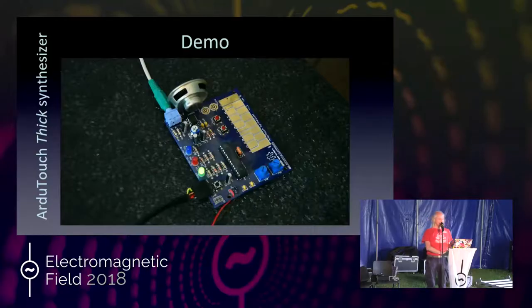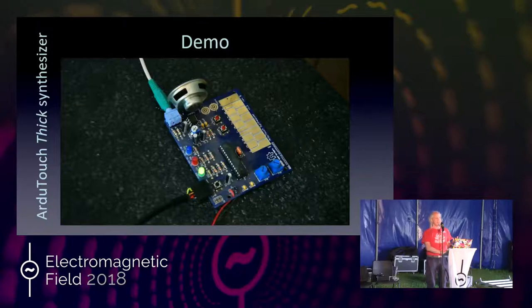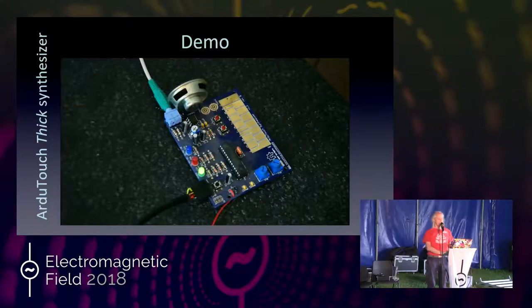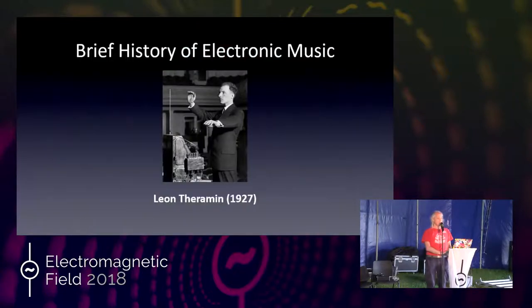Just to put this in some context: I've been fascinated with electronic music all my life, and people have been playing with electronic music for a long, long time. One of the earlier people, and one of my musical heroes, is Theremin — he made the instrument best known for really bad Hollywood sci-fi movies, or the first season of Star Trek, with that human-like voice going 'ooh' — that's a theremin.